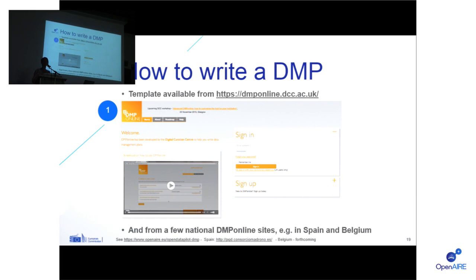Before, in the earlier presentations, DMPonline was mentioned as the preferred tool at the moment to find a template for the plan. It is preferred because it was already there. The colleagues of the Digital Curation Centre, the DCC, have done a very good job by building this application, which you could consider as a generator for data management plans. There is a clip on their site as well, but I'll show you a couple of screenshots just to talk you through it. And I know many of you are not active researchers, and still I'm addressing you as if you were researchers, because this might be the kind of information they expect from you.